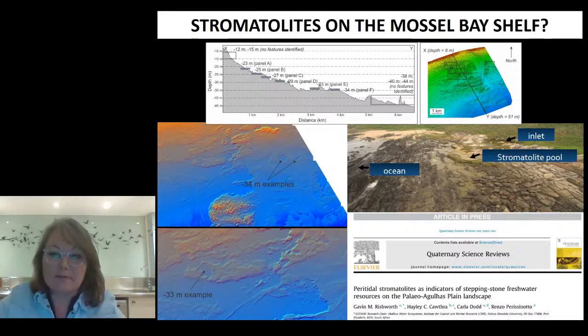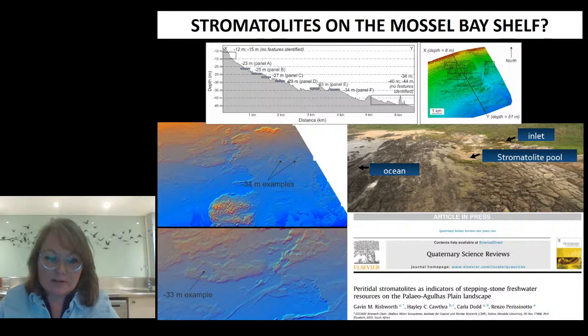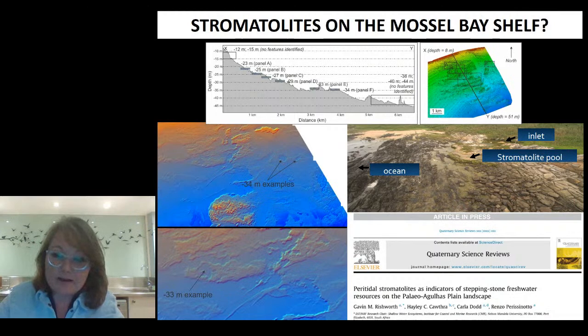And there's several examples of them along the wild side of Port Elizabeth, around Cape Recife, Schoenmakers Kop, Seaview, etc. They also occur in Morgan Bay and further north of Pondoland. But these are really important ecosystems because they provide fresh water to coasts. And taking into consideration those broad, shallowly incised rivers that we expect in the Paleo Plain, those would have had sizable estuaries that aren't necessarily available as drinking water to people. So things like stromatolite systems would have been super important. And we think we've mapped out some structures on the shelf that resemble stromatolite barrage pools.